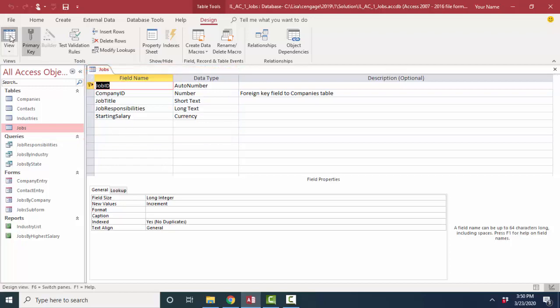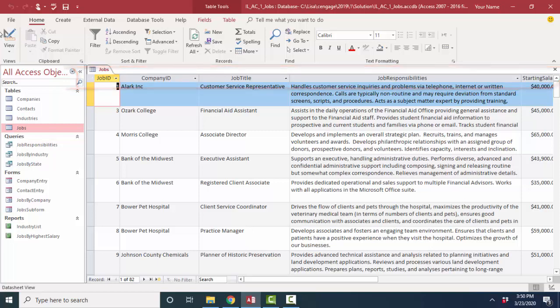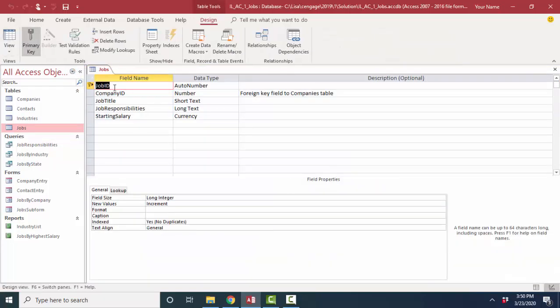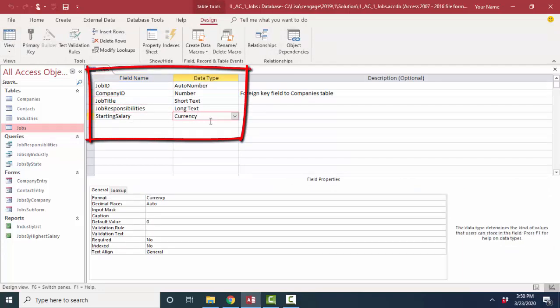These field names go across the top of the columns: job ID, company ID, job title. In Excel, that would be column A, B, C. But in Access or a relational database, we call that field job ID, field company ID, field job title, field job responsibilities. If we go into Design View, we can see all those field names, and their data types determine then the type of data that can go into that field.